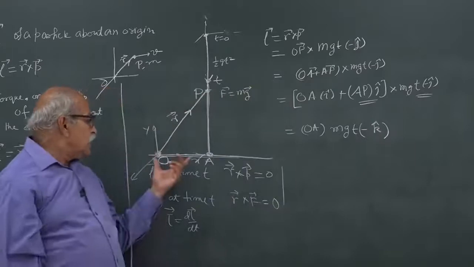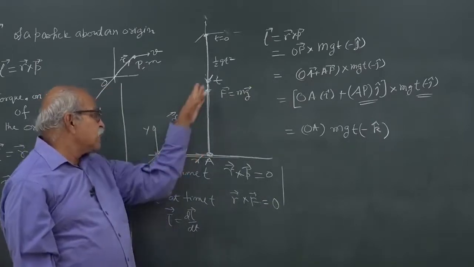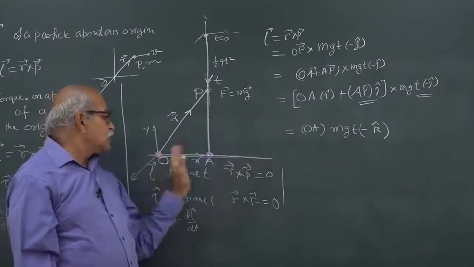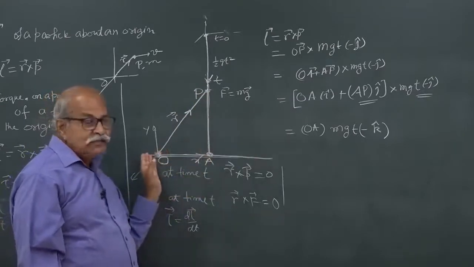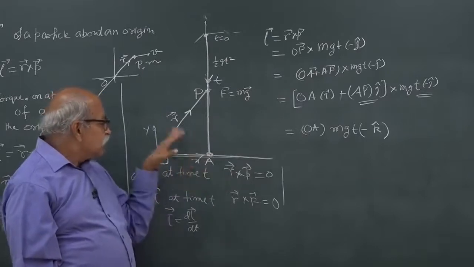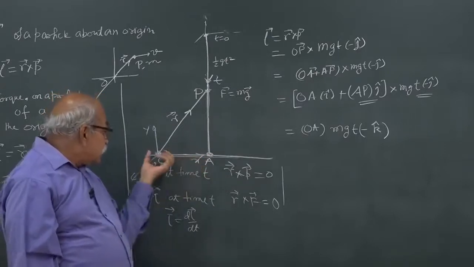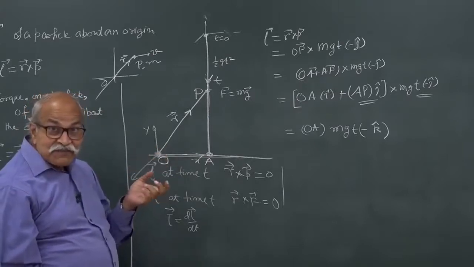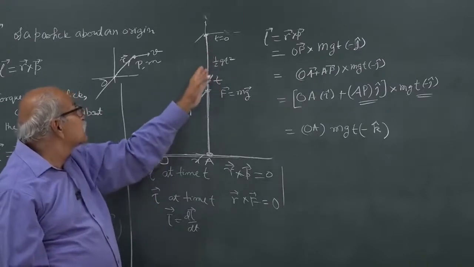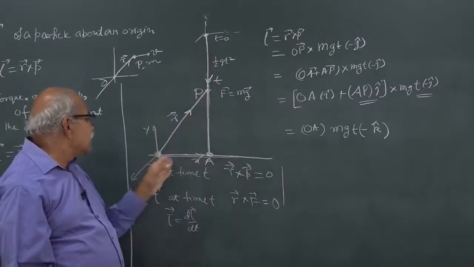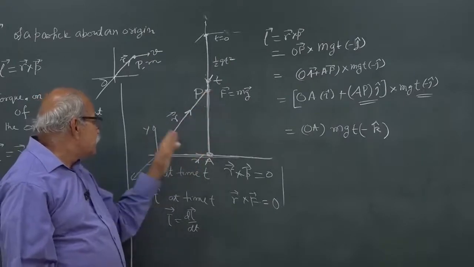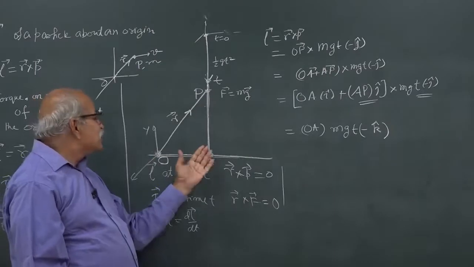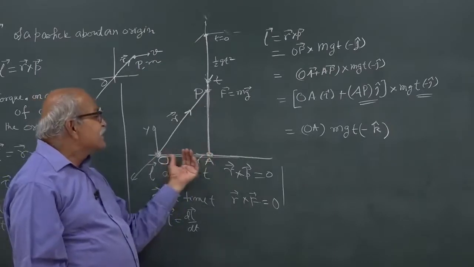All right, OA is fixed. The particle falls like this. So, all the time OA is fixed. So, OA has a magnitude, depends where you have chosen the origin, and then mgt in minus k cap direction, and k cap, remember, is now perpendicular to the blackboard. So, the particle is falling along, parallel to this y axis. This particle is falling parallel to the y axis, but its angular momentum is in z direction, negative z direction.